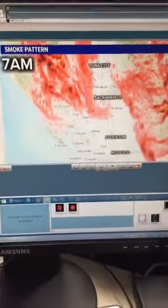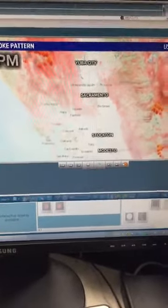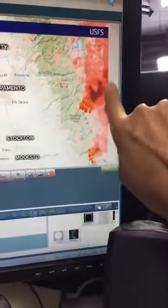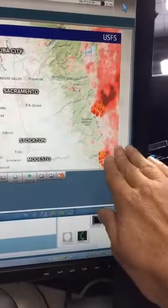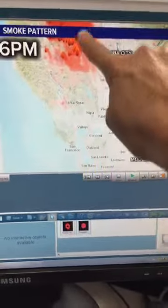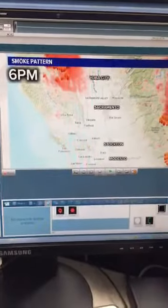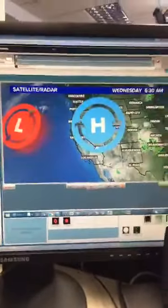Here's the good news: at 7 a.m. tomorrow we will have areas of smoke — that's undeniable — but as we head into about 6 p.m. tomorrow, look at how this plume starts to push east. For those folks in Nevada, not the greatest news — there's the Ferguson Fire smoke going off into Nevada. And for the Mendocino Complex, it is going to be pushing its way east but makes more of a north turn.